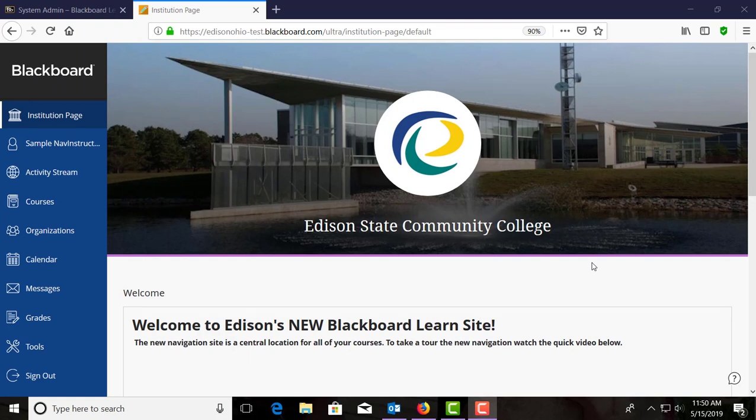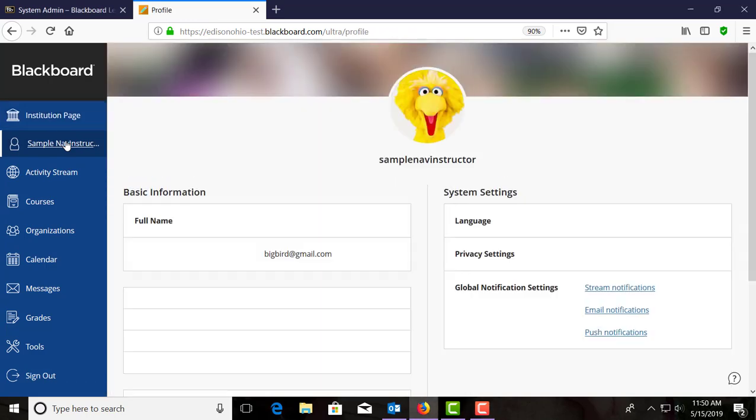Okay, the next part we're going to go over is the profile tab, and that will always be the second tab down. This profile is part of your online persona, so every person with a Blackboard account has a user profile. You can update your personal profile by simply clicking on your name.